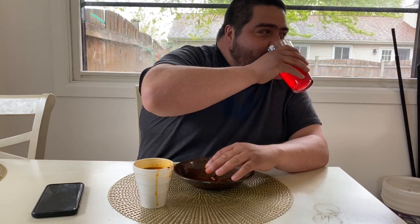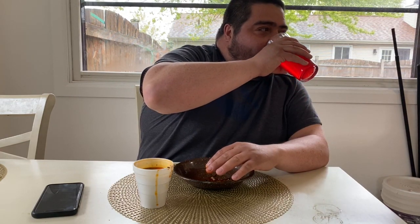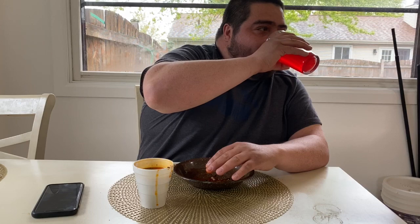Do you think it's maybe missing anything? I drink a little bit like chiles. Oh, yeah. Oh, shit. It's hot. Do you think us never eating this before, do you think it's missing anything? No. It's perfect. Fire. One more.